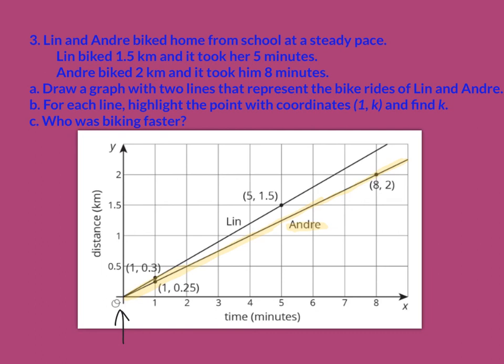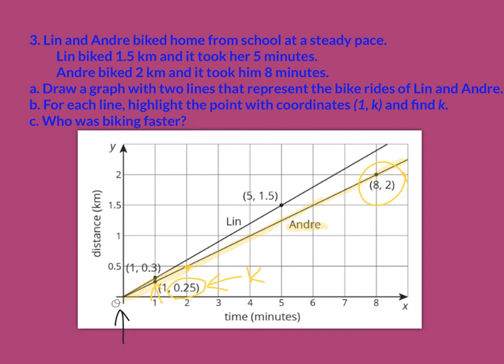And the point that they gave us was (8, 2). So when we connect that line, we would see that 2 is equal to 0.5. And then, of course, 1 is equal to 0.25. That's your k right there. And actually, I'm just going to make sure that you understand that that's k.